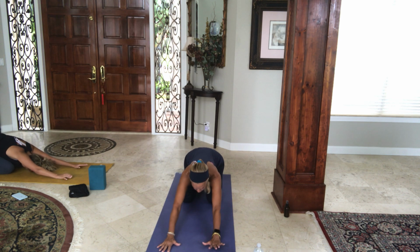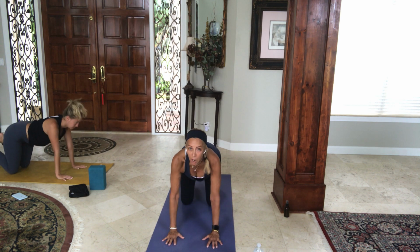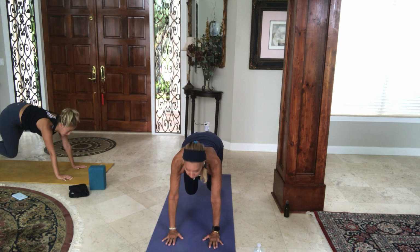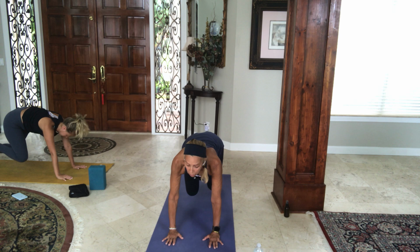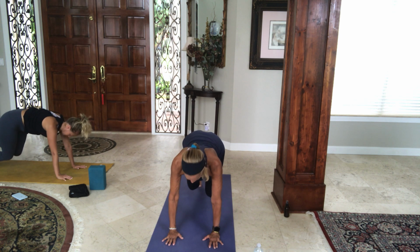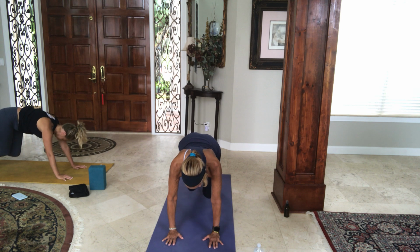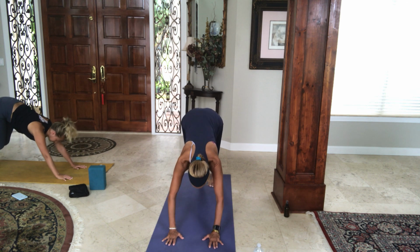Inhale back up to all fours, tuck the toes. Hovering tabletop. Lift the right leg off the floor, hold. Lower the right leg, lift the left leg off the floor, hold. Lower the foot, keep the knees bent, turbo dog.